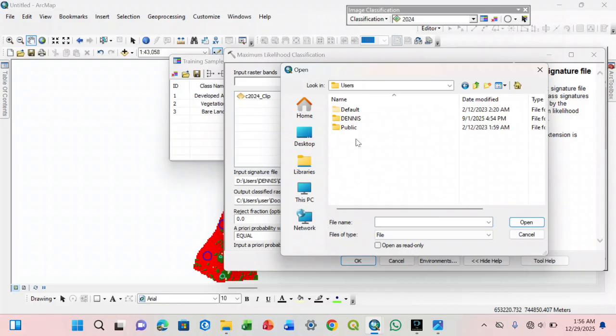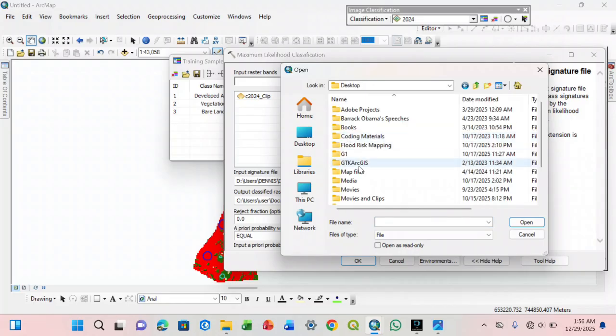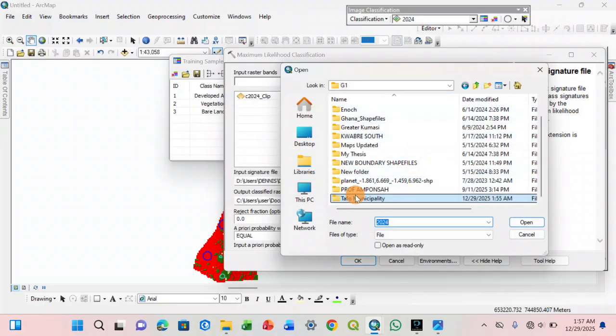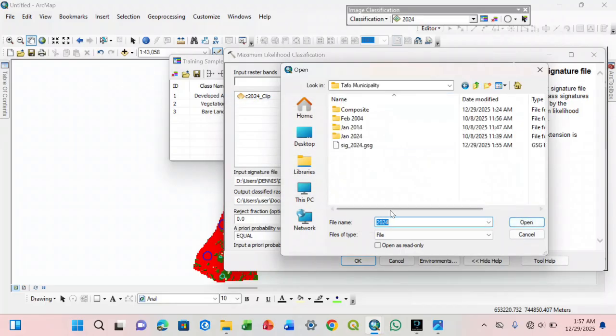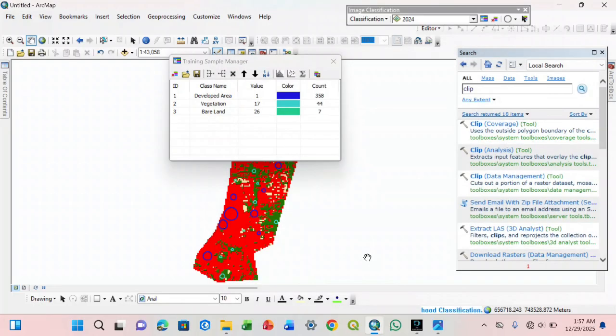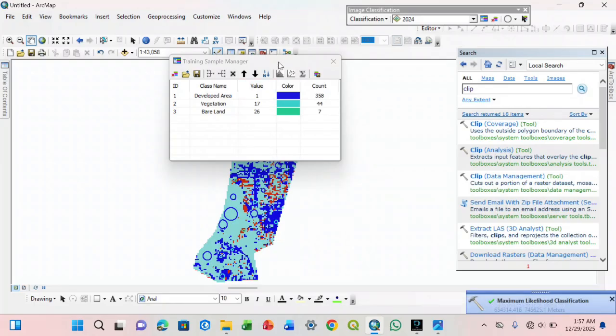Use the same folder, with 2024. Let us finish doing it. After that we can export it. So that one too is done.